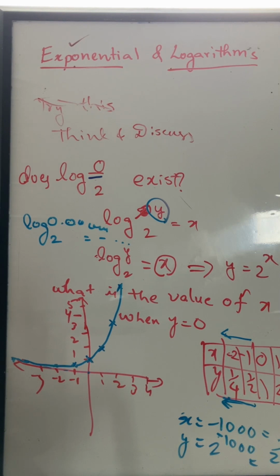Other things you can probably do by yourself. I'll discuss the fourth one. If log 16 base x equal to 2, then x square equal to 16, x equal to plus or minus 4. Is it correct or not? Let's discuss that one.